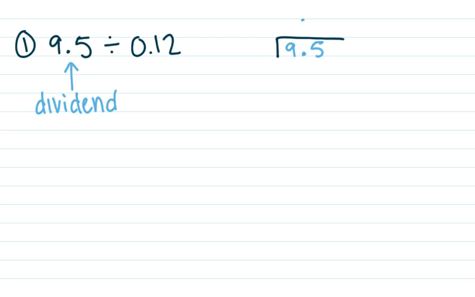Now, 12/100 is the amount that we're dividing by. So this is the pieces that I'm trying to fit inside. I'm trying to figure out how many times this 12/100 can fit inside of my 9 5/10. And that is our divisor, meaning that this number is going to go on the outside of my division house. Well, now that we have everything set up here, let's talk about what we do.